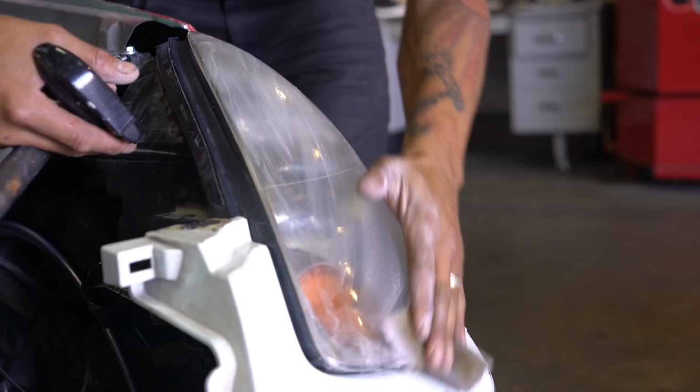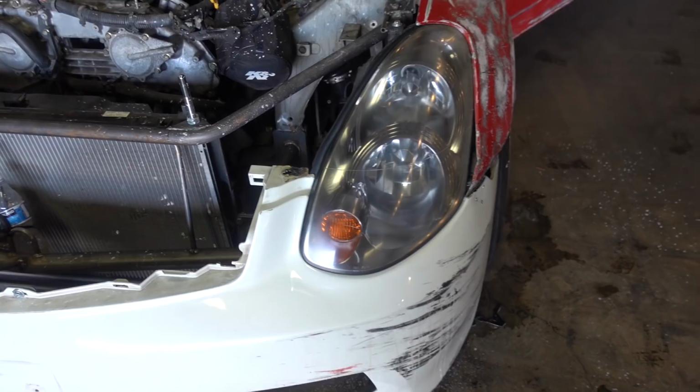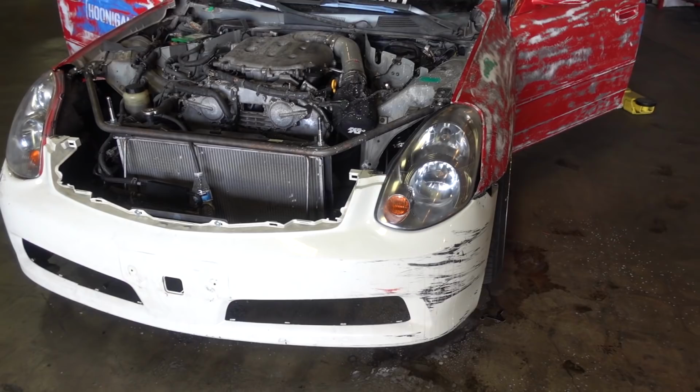All right, so that polish worked out pretty good. Lights are looking pretty sick. Probably taking a little bit more time to do it. We kind of rushed through it, but they look really good compared to what we had.